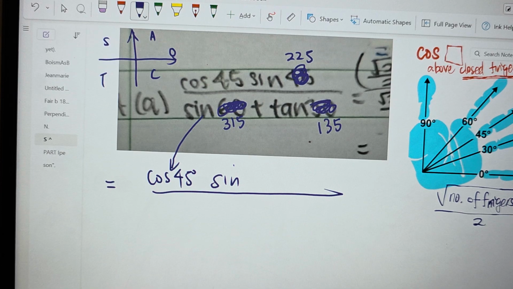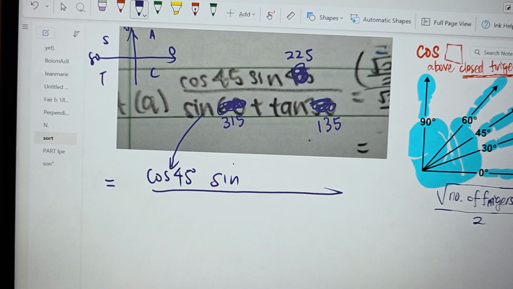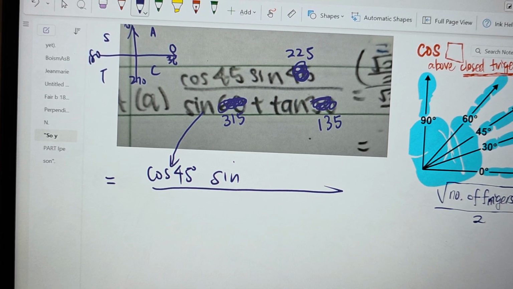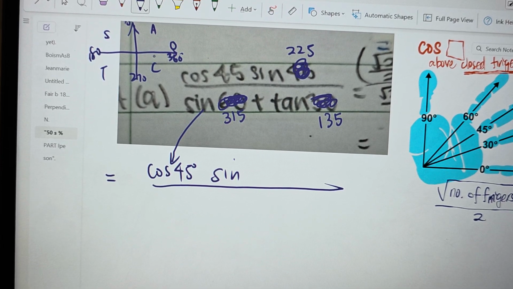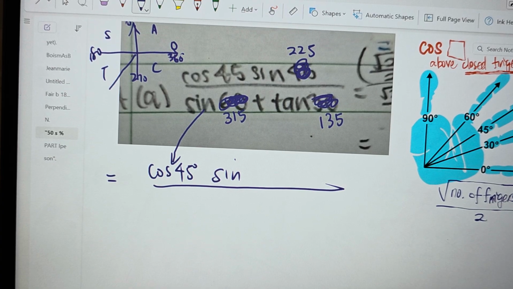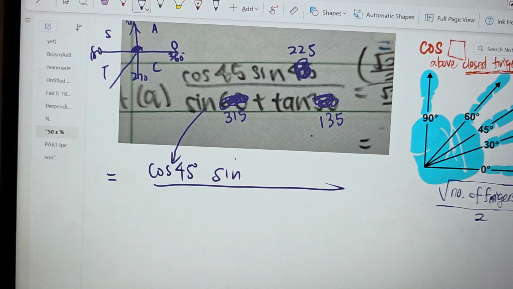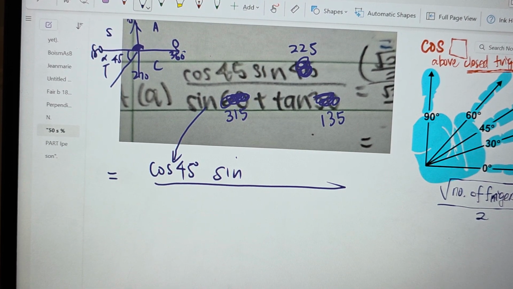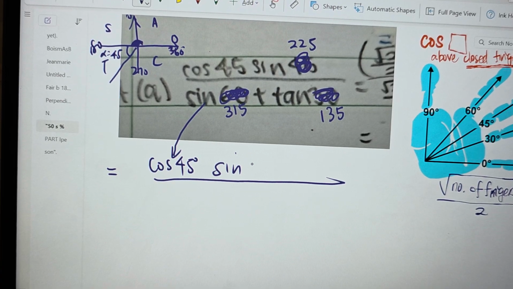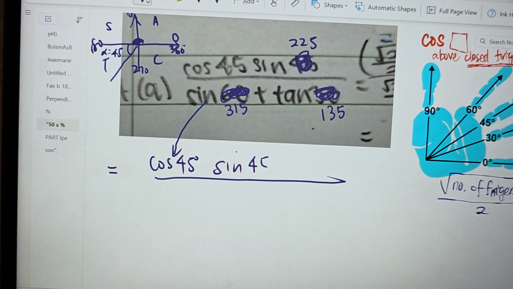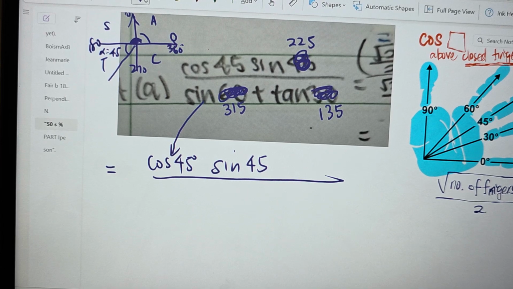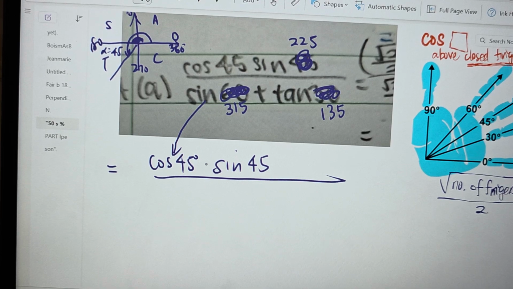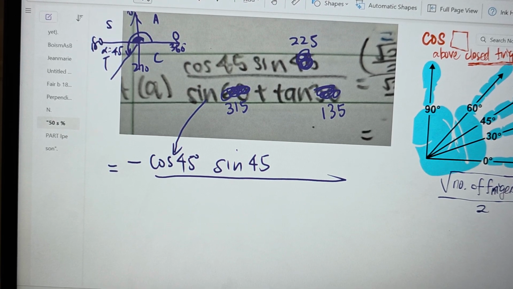You know that this starts from 0, then 90, then 180, then 270, then 360 for one full cycle. So 225 should be somewhere around here. And you know that it's 180, so you take 225 minus 180, it's 45. That means your alpha, your important angle, is 45. But because you have come this far to this T quadrant, you are negative. But don't put the negative here, put the negative right in front.